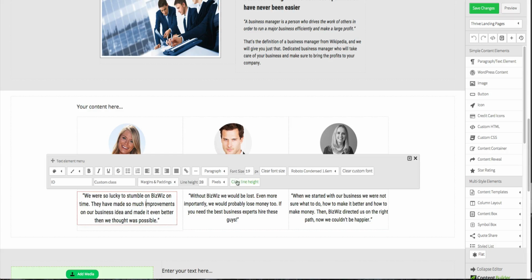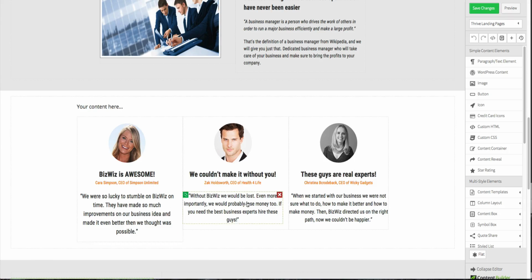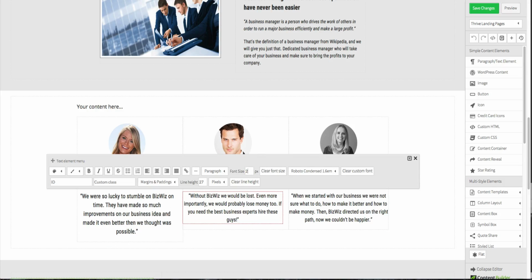Oh, what the hell, let's make it 20. Okay, we'll make it 20 pixels like this. 20 pixels here and 20 pixels over here.